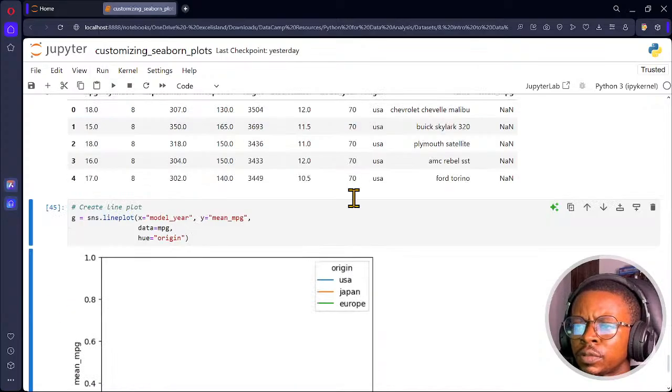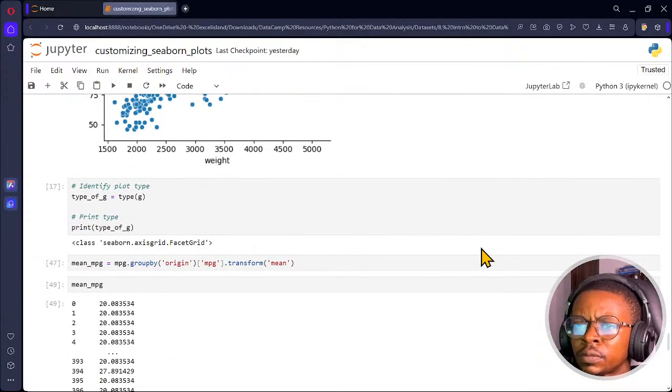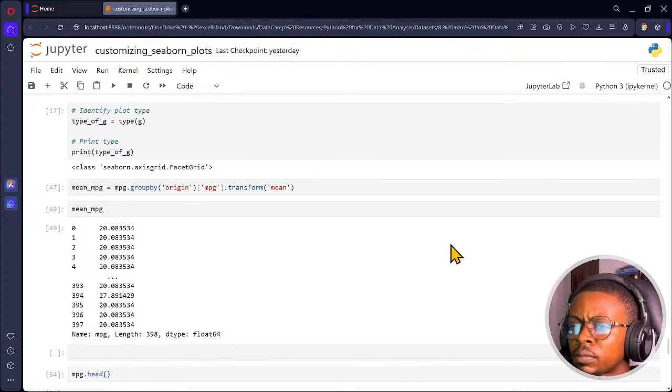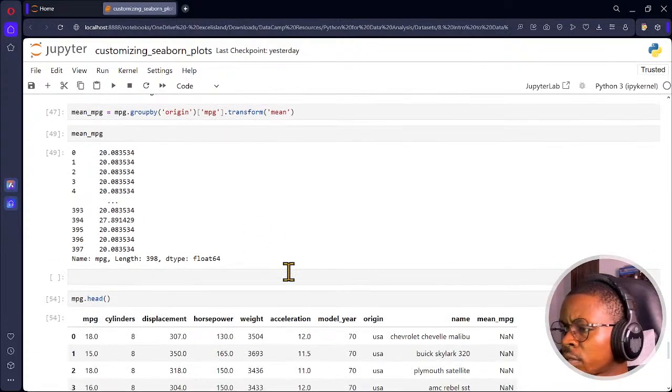So this line of code should show me. There's a mistake somewhere.